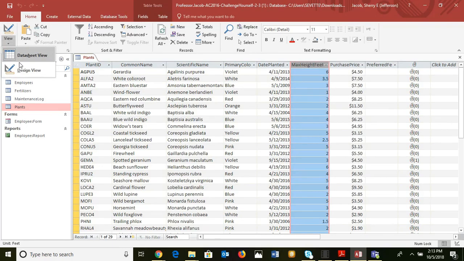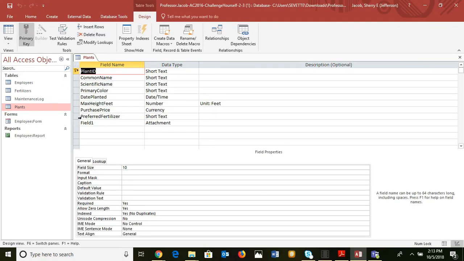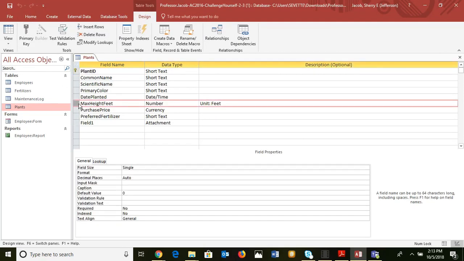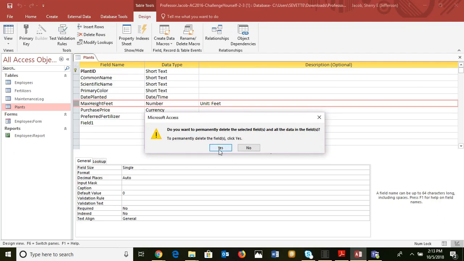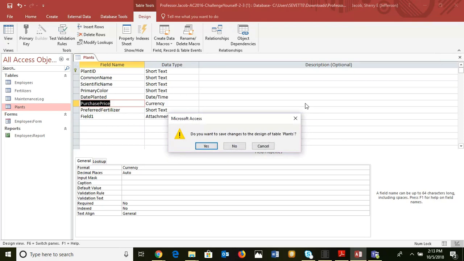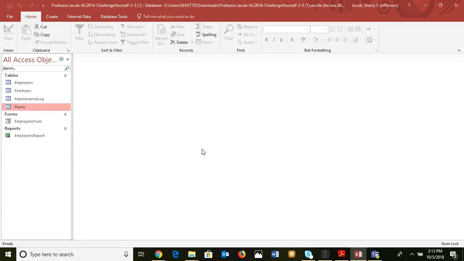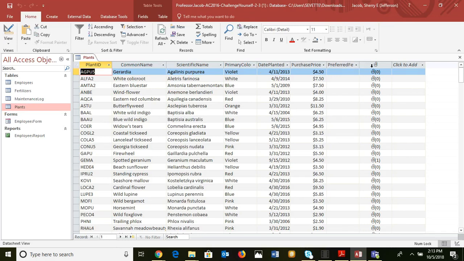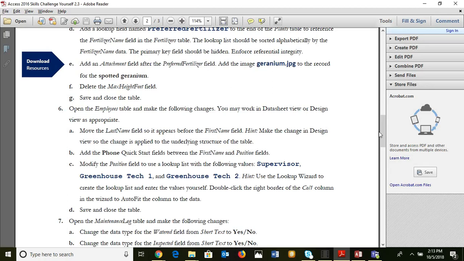Or you could come over here to design view and find it and delete the row. Either way would get rid of that field. It's going to confirm with you that you want to do that. You click yes. It's going to prompt you to save it because you made changes to the table. So when we open it back, that max height field is gone. Save and close the table.